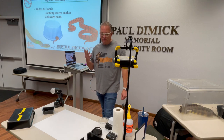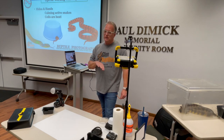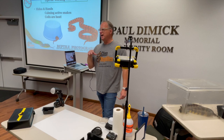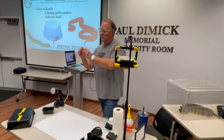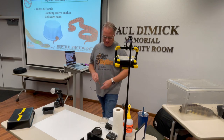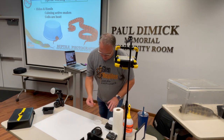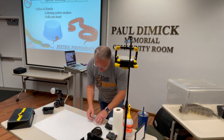So I think that's one of the keys, is to be patient with that and let them feel comfortable, slowly remove it. And if it doesn't work, try it again. And if eventually you just want to bite the snake's head off, put them back, get a different one, go back to that one. That's how I tend to take pictures of these guys with the hides.